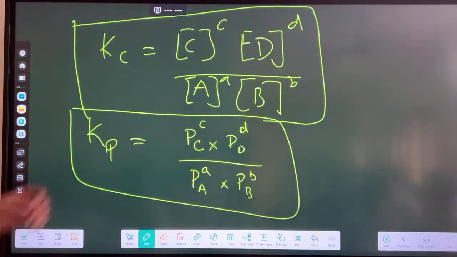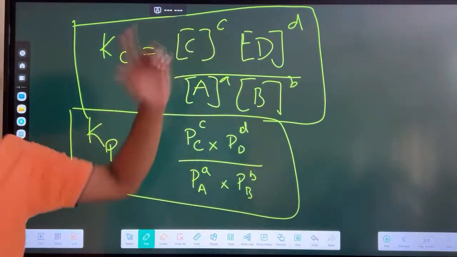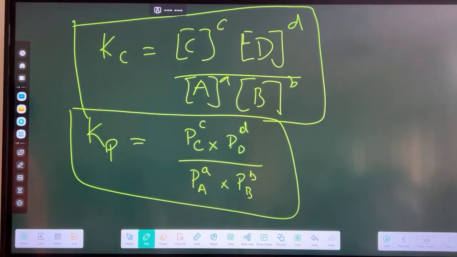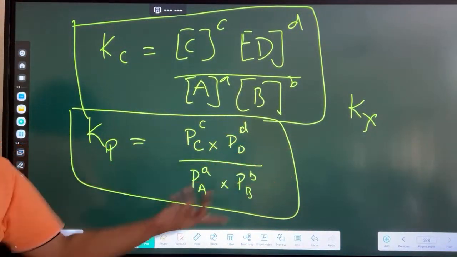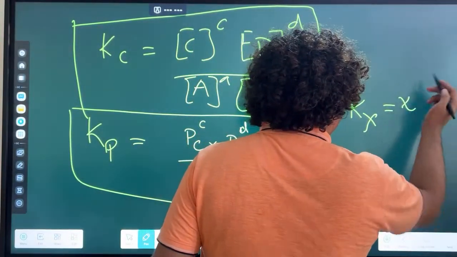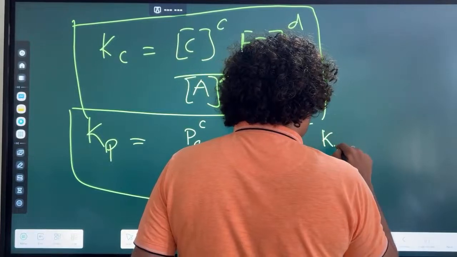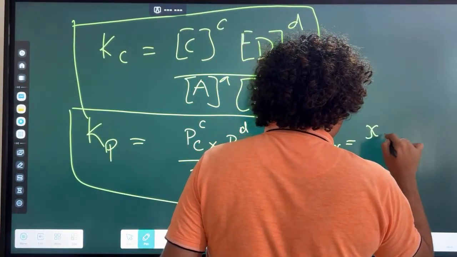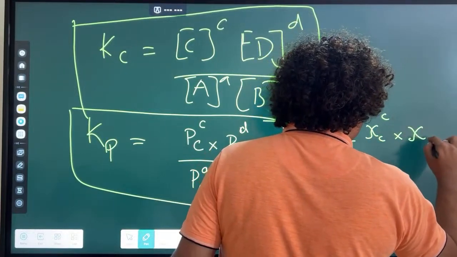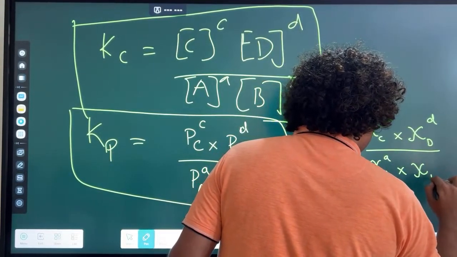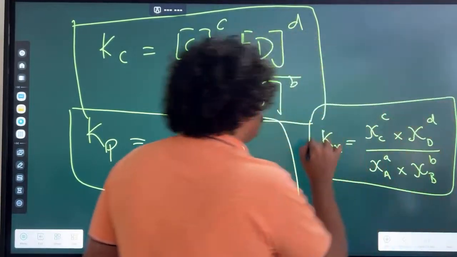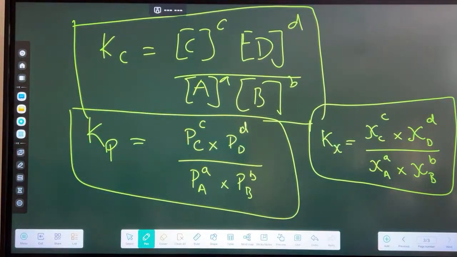They can both be used to find out the equilibrium constant. This is equilibrium constant in terms of concentration. This is equilibrium constant in terms of partial pressure. You can expand that, right? Each P is at equilibrium. You can also have Kx. Then you get Pt common, right? When you are doing this for mole fraction, same thing. Mole fraction of A, sorry, mole. Pt will be common. So you can have the equilibrium constant in terms of mole fraction.